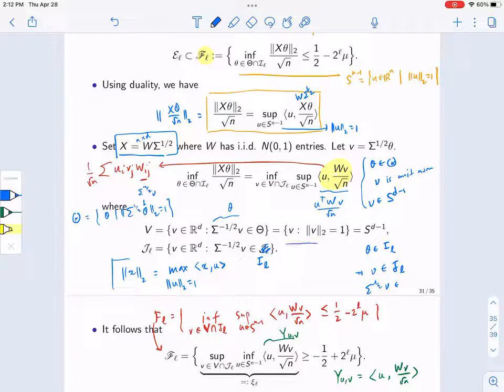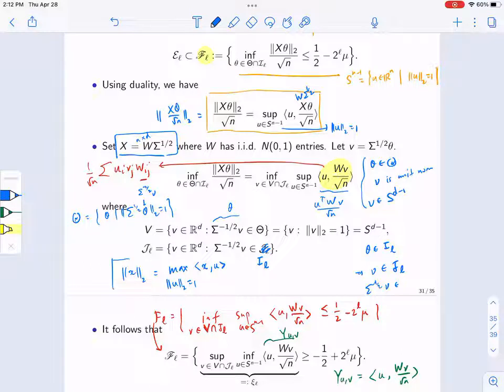have L2 norm 1. So this condition is basically that this capital V is simple. It's just the sphere, but now the sphere is in R^d. So U is in the sphere in R^n, V is in the sphere in R^d, so dimensions match. The other index set we're not going to use. It would be complicated, but we're not going to worry about this. It's enough that V is on the sphere. So this was more or less the reduction that we did last time. Any questions?